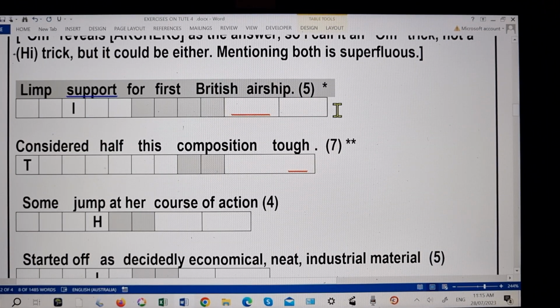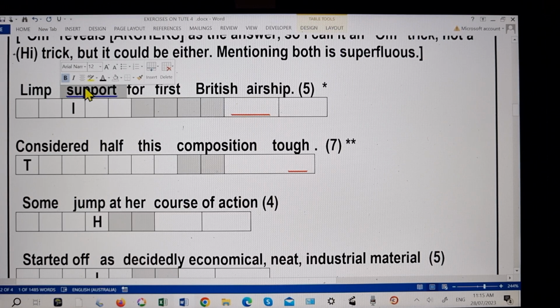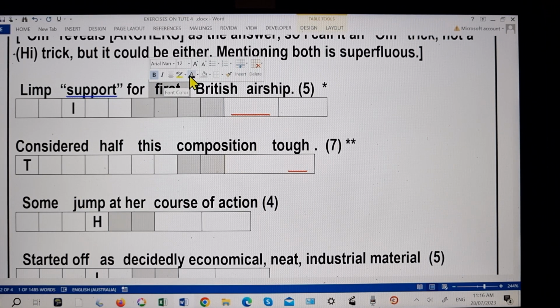So, let's see what we've got in the clue. Limp support. Support, is that a charade flag? It could well be a charade. One word supporting the other word. First looks like to me definitely going to be a possible acronym or first flag. And that's all there is there. Okay, where's the key? Let's go for the key. First thing, try for your key.